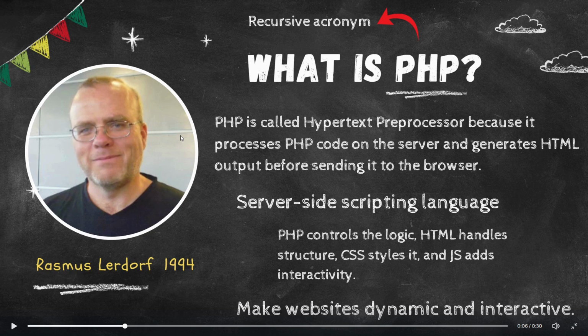Nowadays we have other languages that do the same thing, like Python, JavaScript, and Java, and many more frameworks and languages. That person, Rasmus Lerdorf, did this in 1994. It is a server side scripting language, as I told you, because everything is done on the server side. PHP controls logic, HTML handles structure, CSS styles it, and JS adds interactivity. This is the basic. It makes a website dynamic and interactive, because when you click on the button, something will happen.